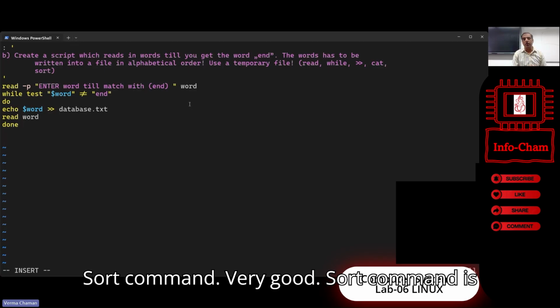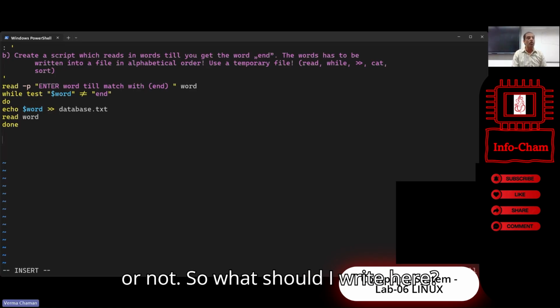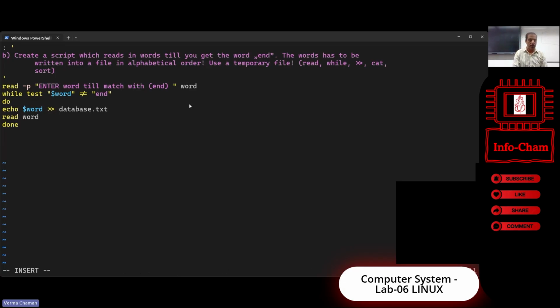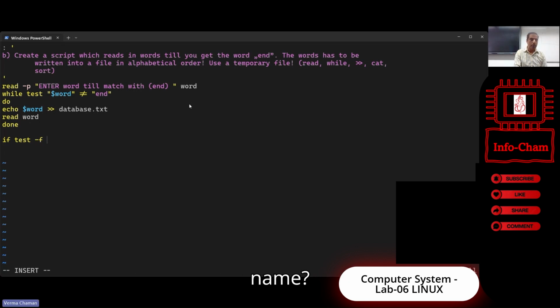Sort command. Very good. Sort command is important. But here I want to check whether the file is there or not. So what should I write here? How to check the file? If test. Which option? You remember F? Okay. What is the file name?